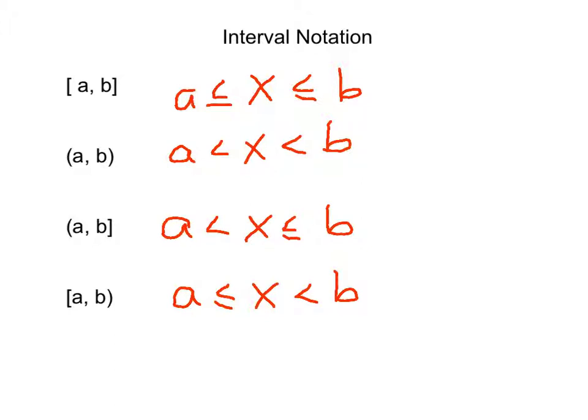Now, you don't have to sit here and just memorize these four things, but just practice them and get used to it. It's just telling you the smallest number, A in this case, that satisfies an inequality, all the way up to a largest number. So let's go to the next page and do an example.